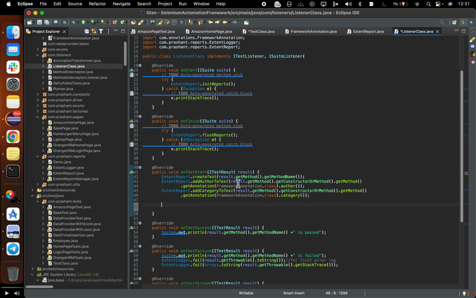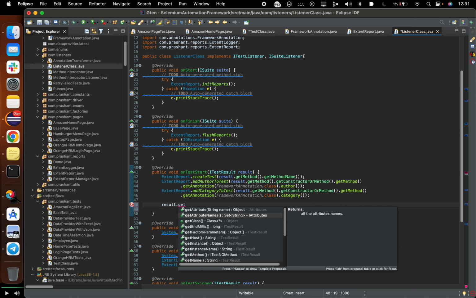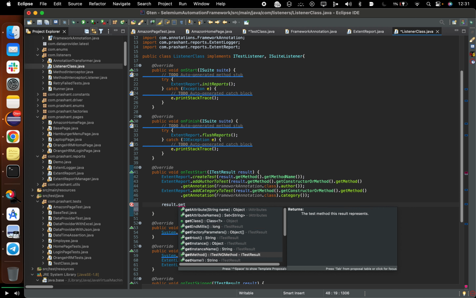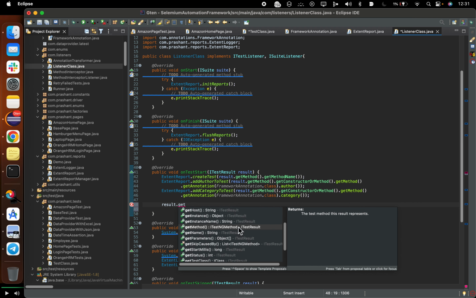I'll start from here. We'll start using the result dot c dot get. We want method, right? But here we are getting the ITestNG method. I don't want the ITestNG method, but there is no way I can get method also, so this is fine for now.